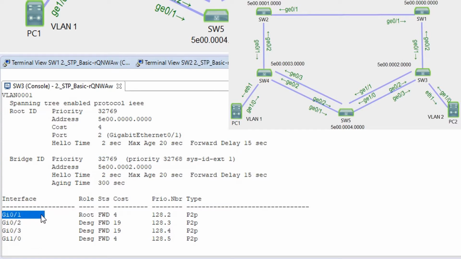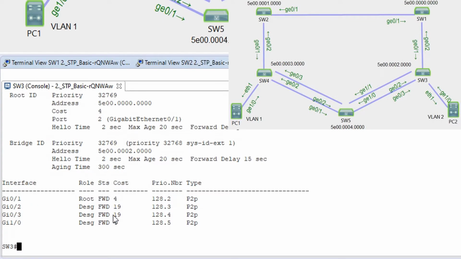For this switch, G01 is facing our root bridge, and this is the root port with cost 4, which corresponds to a gigabit link.